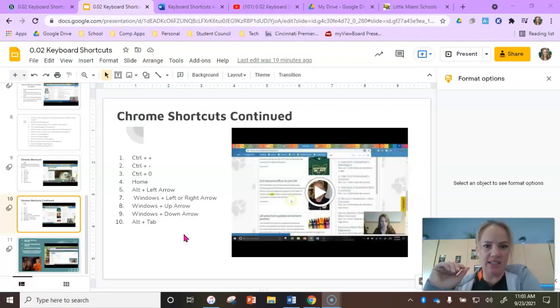All right, so hopefully this is the last one, unless I get another really smart student who shows me better ones. The Alt Tab, that is if you are working between multiple apps. Right now, you're working full screen between Chrome and the desktop Word. So if I wanted to go back and forth between them, I hit Alt Tab, real quick.